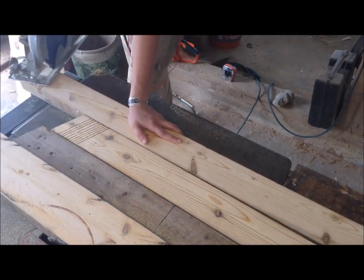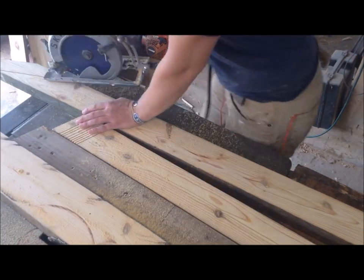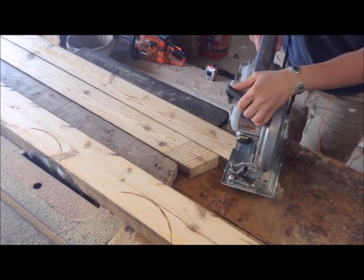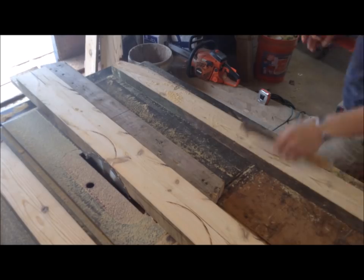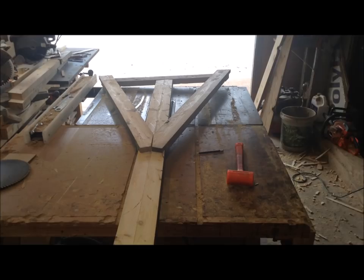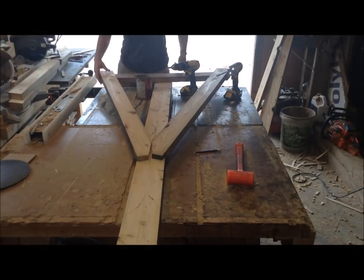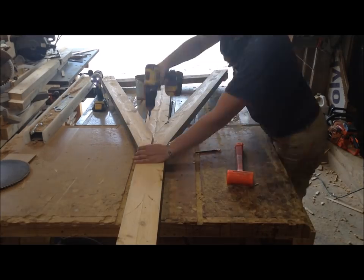At the top of my pieces, in order to cut those laps to meet the base and the top, I ended up using a circular saw because I can't really cut angles easily on the radial arm saw. From my marks where all the pieces met, I'm just cutting a series of kerf cuts on all of those pieces — same as on the radial arm saw, but easier to do freehand when you have steep angles. Then I chiseled out all that excess for the laps. Now those side braces can't move because they're lapped together — they can't twist or torque holding up that weight. For the time being I just sunk some screws in there, planning to replace them with lags later to make sure it worked first.